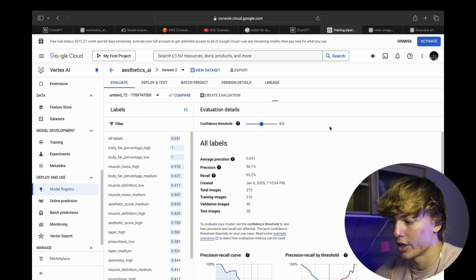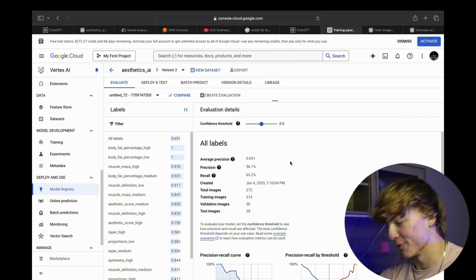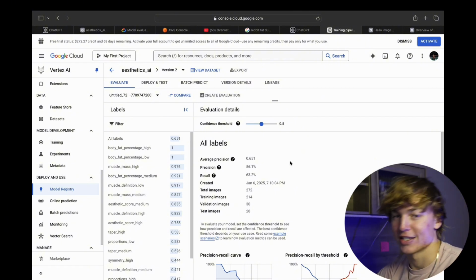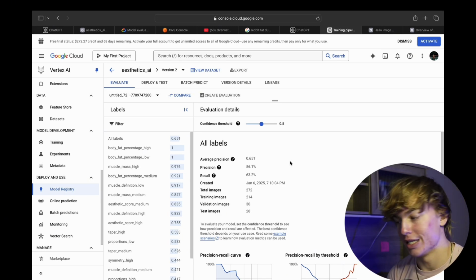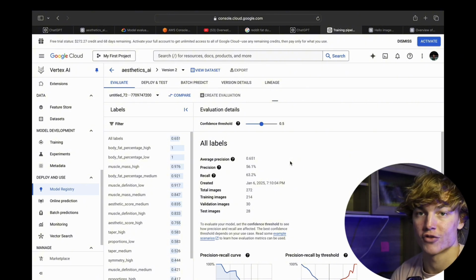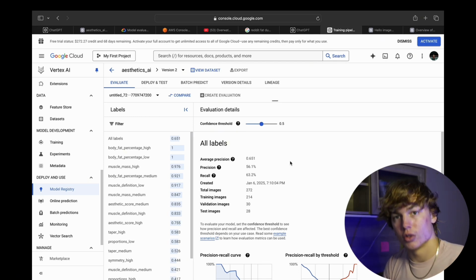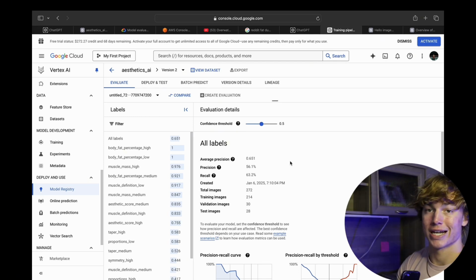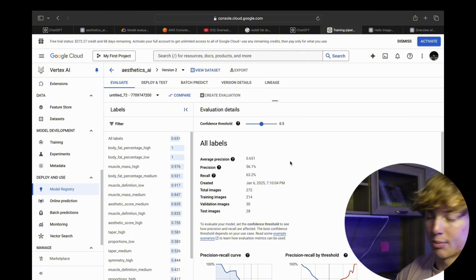So here's like an evaluation page. We have all of our labels. We have the average. The reason I said it's not looking good is because it only scored 65% of the time. For example, I want it to be around 90%. 65% is not good enough to actually put into a SaaS. So what I'm gonna do is continue to train it on the labels that it's not getting right. And then hopefully I can get everything to 90%. It's just gonna take a lot more data sets, if that makes sense.